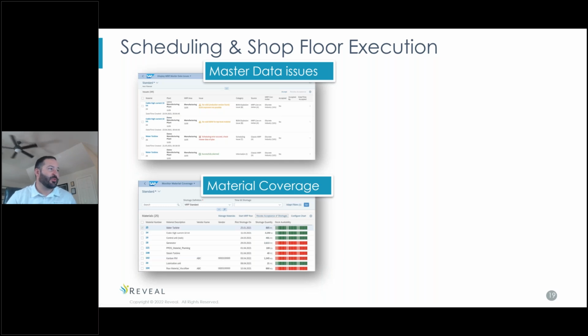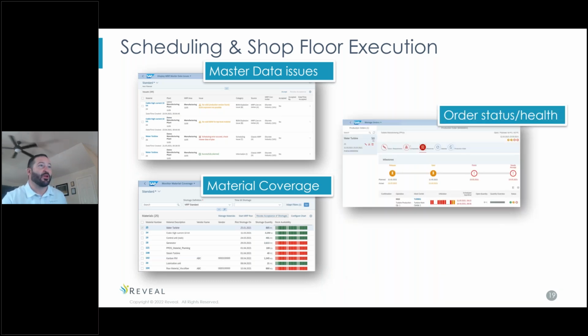Material coverage is live and breathing well within Fiori as well. So on all of our materials, where we're doing production planning against, where they're internally procured, we can see where we may have our first shortage. If it's externally procured, we can see that as well. So this will give us a really good overview of where we may have shortages, and you can apply that to our production orders as well.